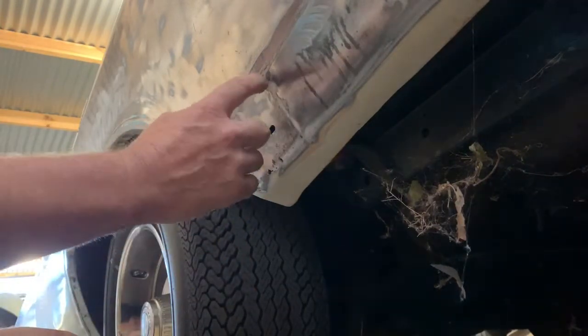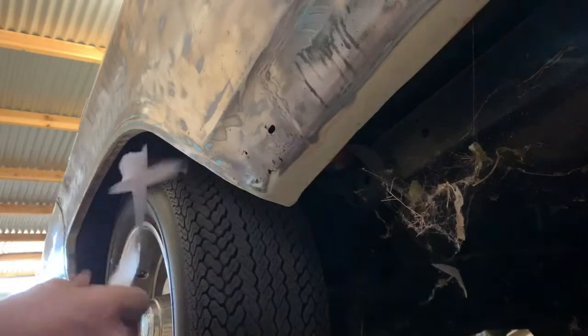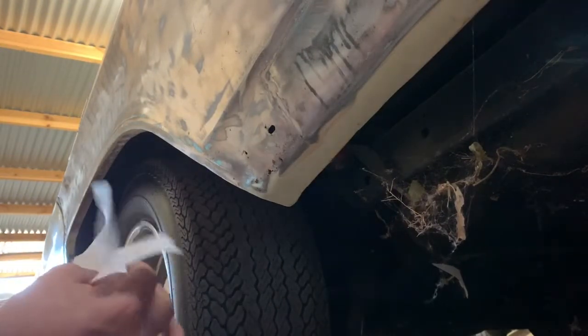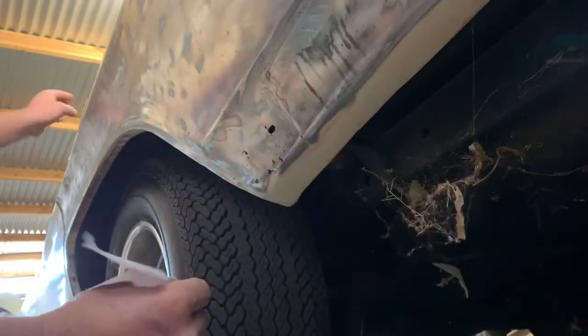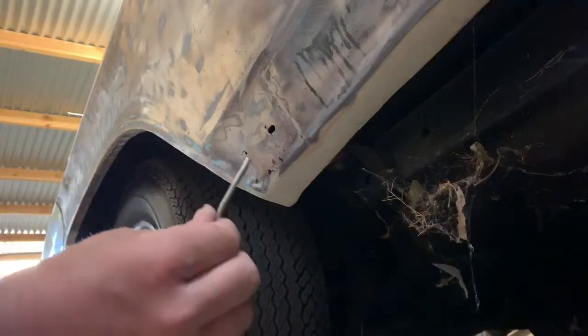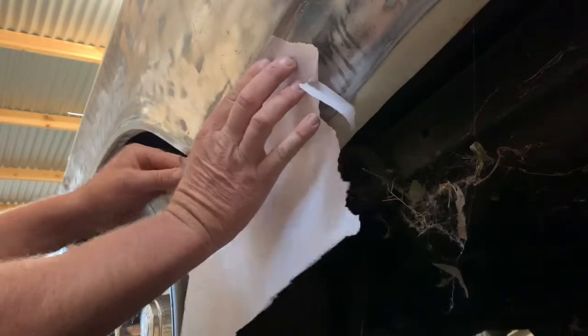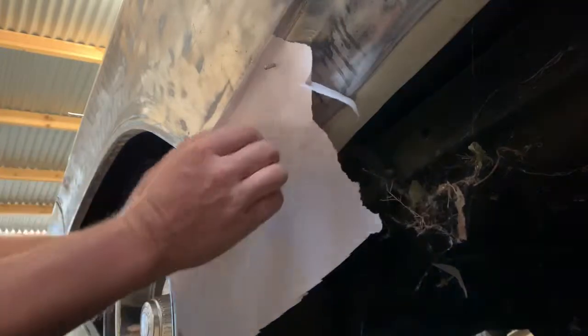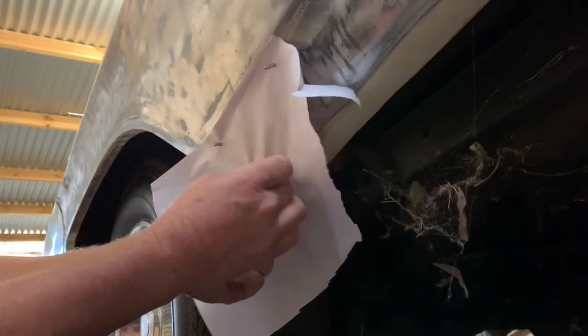Right, we're going to replace it from this seam here, where the previous owner has welded. This process is pretty much the same as a tailor would use when making a suit or clothing garments or whatever. I bought these magnets off eBay. They're about $5 for 100 or something like that, but what we're going to do is get the paper and stick it to the metal with magnets, just like that. Now we want this to conform to the shape of the metal as best we can, because this is going to be your pattern for the piece of tin that you cut out.